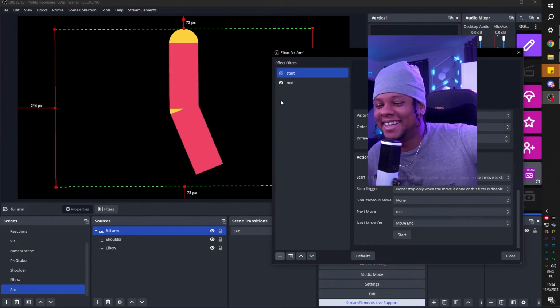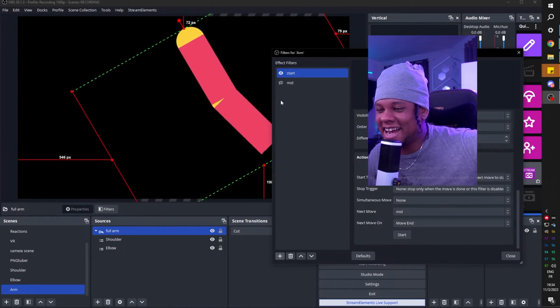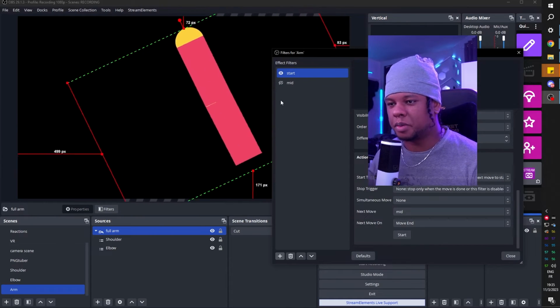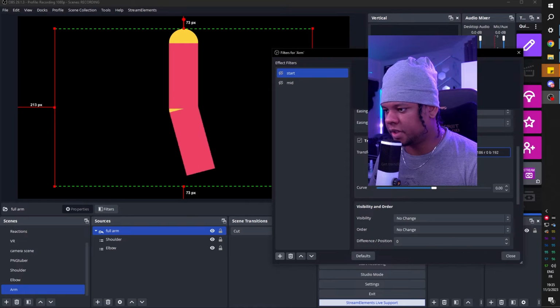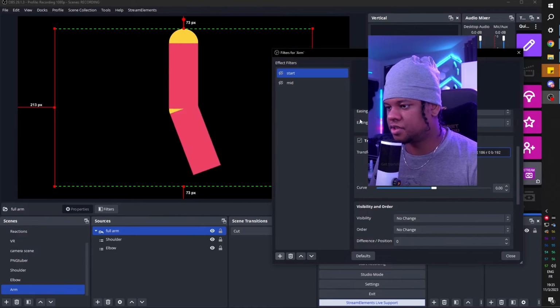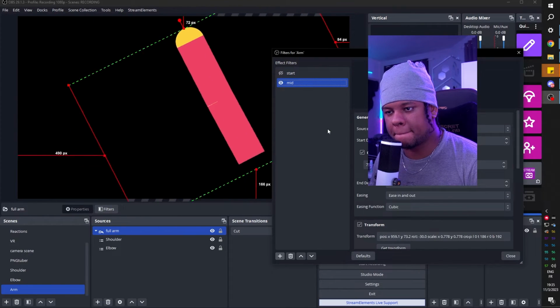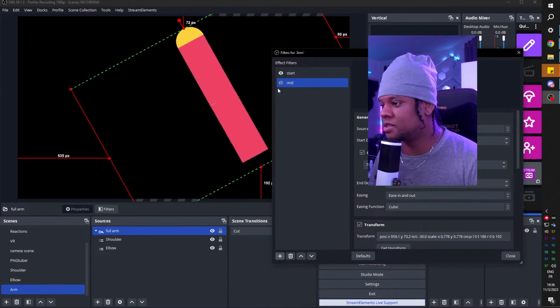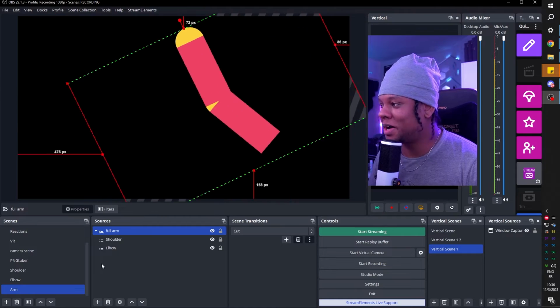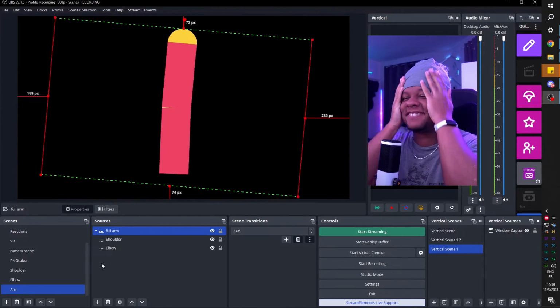We're doing it. We are actually doing it. I feel like the start position maybe should be rotated a little more to the left. Let's go 15 on the rotation for the start position. There's definitely going to be problems when it comes to delaying the animation itself. We're off to a great start. Like, I'm proud of this. You have no idea. I'm so proud of this.